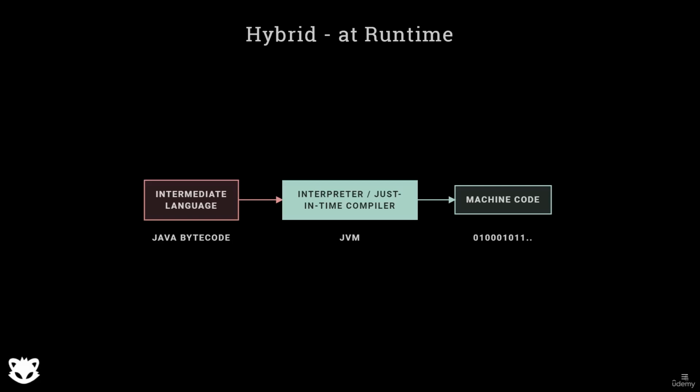And what we see here in red, that's the part that you as a reverse engineer will get. That's what you have in front of you when you want to reverse engineer the file. So similarly with the compiler, you get the machine code, but in case of the hybrid compiler, you get the intermediate language representation.